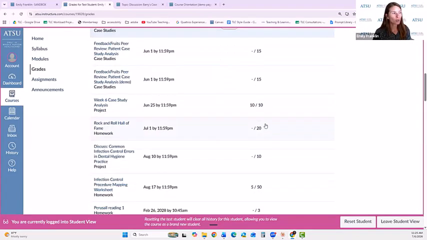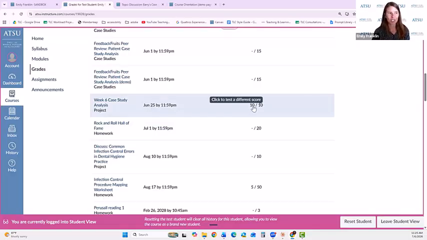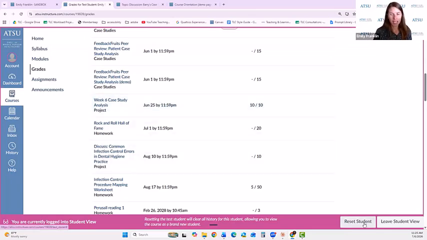And once you have used Test Student a little bit, you will grow a history in here. I see scores and missing and things like that. So if you want to clean all that out, we can click Reset Student, and that clears out all that history. So now you can go through the course again as if you're a brand new student seeing it for the first time. So you might want to view multiple pages in Student View to catch errors.